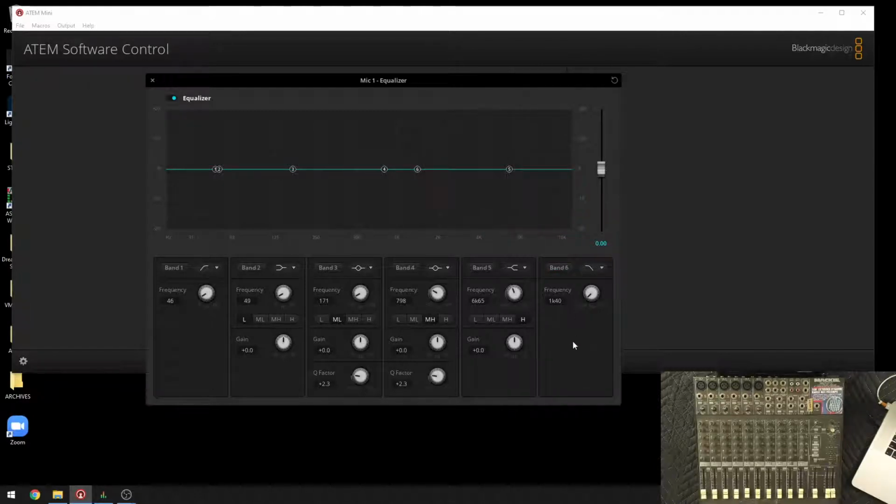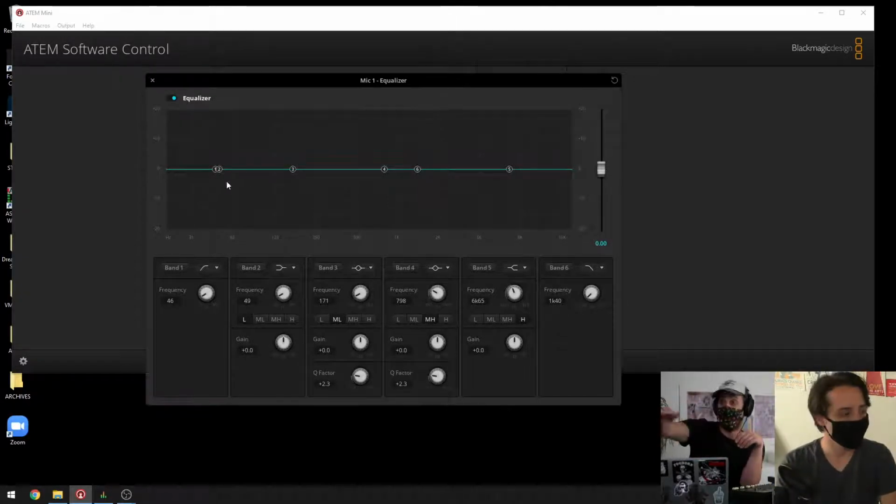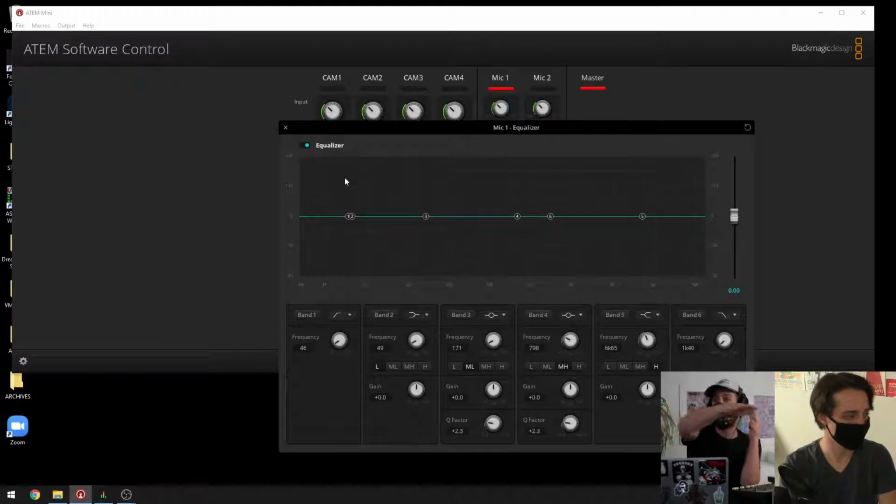And then boom. That's called a low pass or a high cut filter. There are these 6 bands, and each has an adjustable shape that you can use to manipulate the frequency response curve that you're seeing up top. That flat straight blue line is the frequency adjustment.